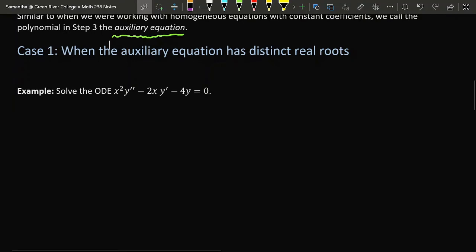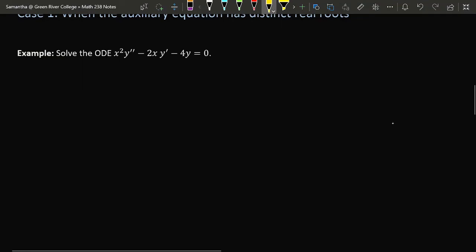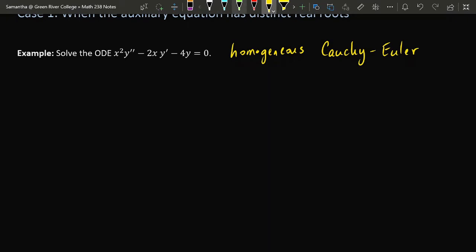Let's solve the ODE: x squared y double prime, plus a single x times y single prime with the constant -2, plus y with no derivatives multiplied by no x's with the constant -4, and 0 on the far right side. So this is truly the format of a homogeneous Cauchy-Euler equation, which means that it's appropriate for us to guess a solution of the form y equals x to the power m.